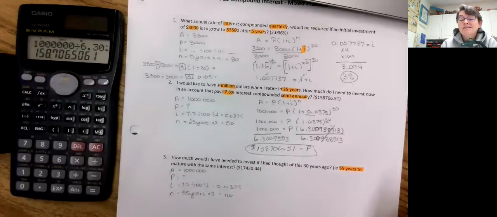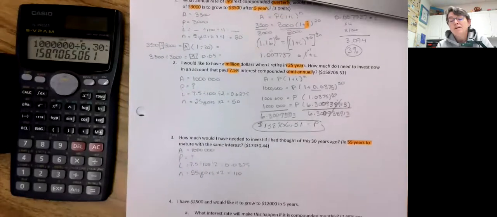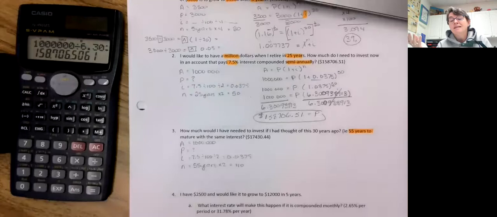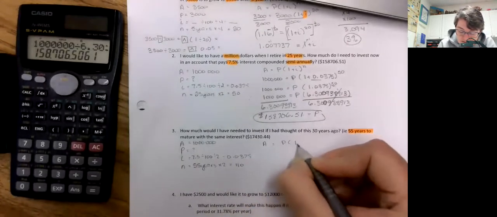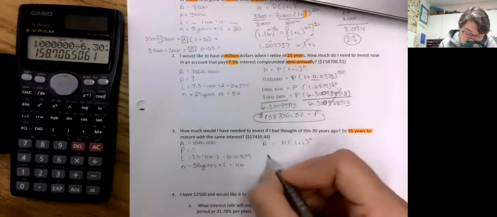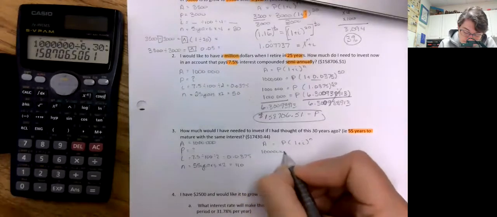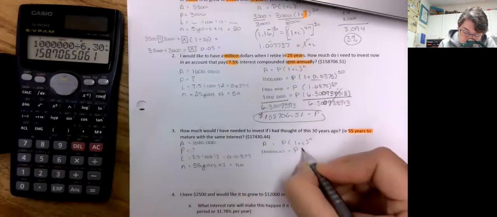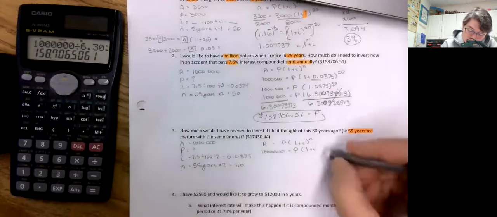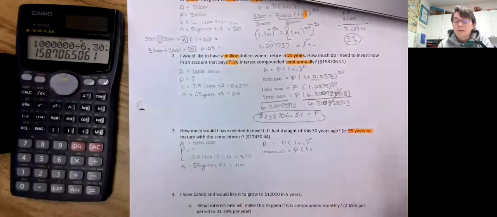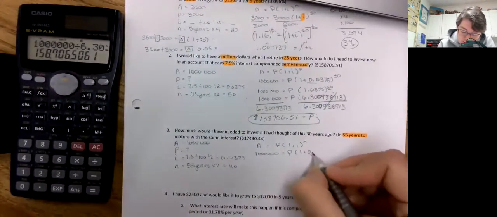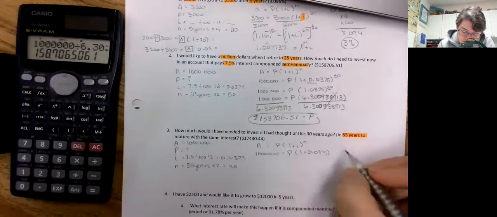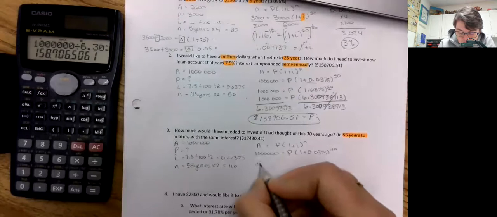Now would be a great time, you know what? Pause the video. We just did one question that was basically exactly the same, just change some numbers. So go through it on your own. You have to learn to do these on your own. But you don't know 1 plus i. Whoopsies, no, too many variables. Remember, one variable at this point per equation. So I must know my interest: 0.0375 and 110, 1 million.